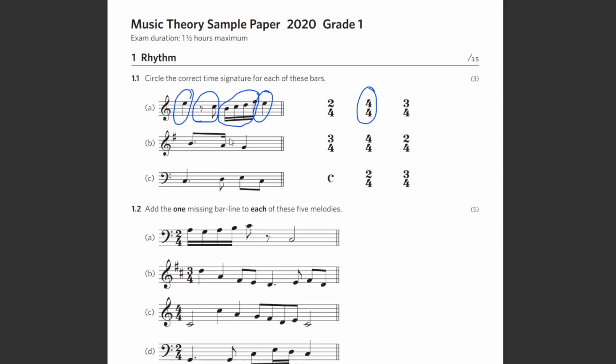Okay, next, let's look at this. A quaver plus a dot equals a quaver plus a semi-quaver. So this is the same as this one here. So it's basically a dotted quaver plus a semi-quaver. A dotted quaver is a quaver plus a semi-quaver. Then here you have another semi-quaver. So 2 semi-quavers equal a quaver, and 2 quavers equal a crotchet. So this equals a crotchet.